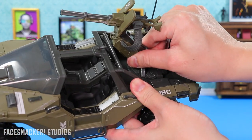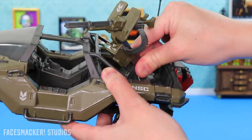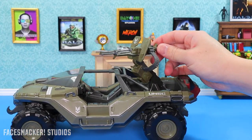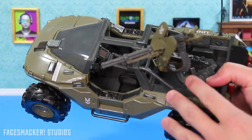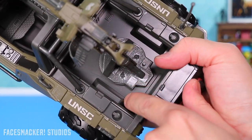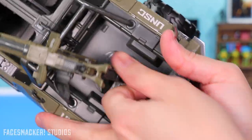It's really hard, but if you want to rotate it easier, just pull it out like so, which is nice, and then you can put it wherever you want so it's better angled and stuff. I think I may be having a little bit too much fun with it, but it's so cool. I love this thing. Although it doesn't rotate in a full circle, as you can see, there's stop points right there. If you turn all the way, it gets stopped right there, turn it all the way the other way, it stops right there.